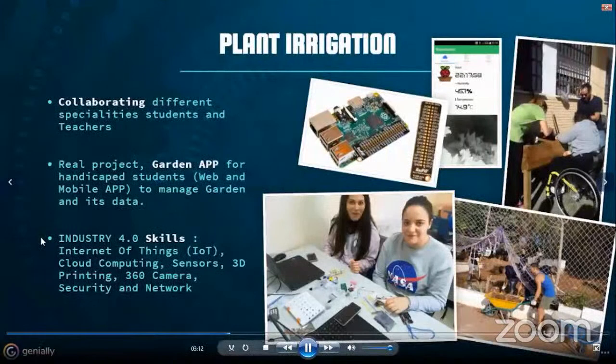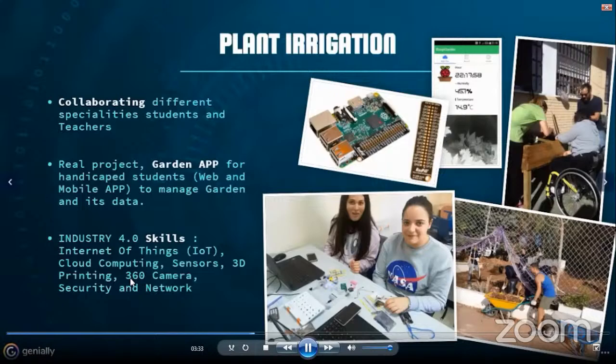What the students have learned with this project, and also teachers, are a lot of Industry 4.0 skills, like Internet of Things, as we use a lot of sensors that take data and upload it to the cloud computing, to the cloud database. We also use some 3D printing devices for the camera, and for other things.